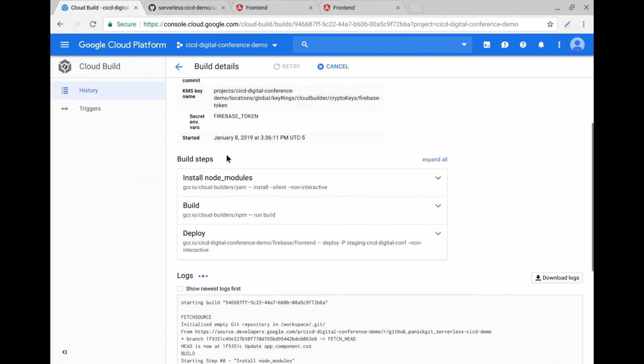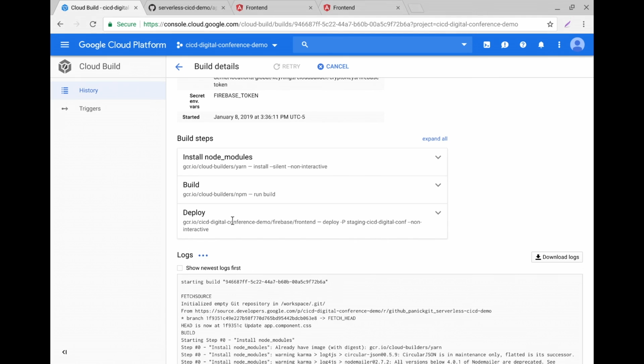And then on the bottom, this is the core of how Cloud Build does its work. It's through these things known as build steps. So this shows top level what we're doing. Simply, we're installing the node dependencies by doing a yarn install. We're doing a build by doing npm run build. And at that point, we're going to deploy into our compute medium. And as I said before, this front end is based on Firebase. So we're using the CLI tools within Firebase to just do a Firebase deploy to our staging environment, which is through a staging project. So as we tweak the flag within the deployment script, we're able to point it towards the environment that we'd like to build.